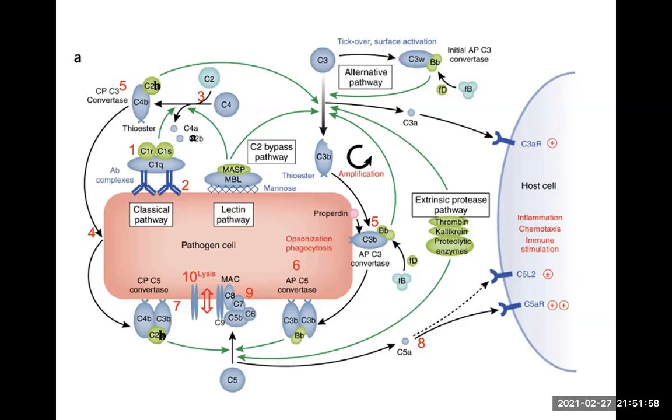From there, the C4b and the C2b will also bind with the C3b down here, and they're going to create what we'll call the C5 convertase. The C5 convertase will then split into C5a and C5b, and they're going to move. The C5a and the C5b are going to cause different things. The C5a is going to go to the host cell, and it's going to cause an inflammatory response. The C5b is going to move to the surface of the plasma membrane.